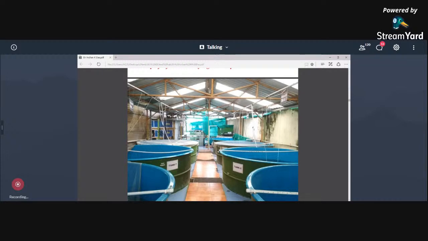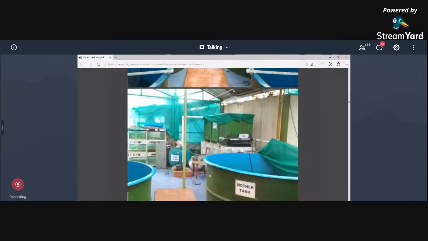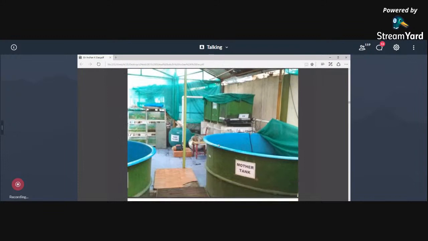Nowadays, there is a very good biofilter here, and the final one is a filter so that water is percolated down to all these tanks. Next slide, please. The objective of this technology: this is our sand filter, this is our biofilter. It should be robust. Nowadays, very good robust biofilters are available.